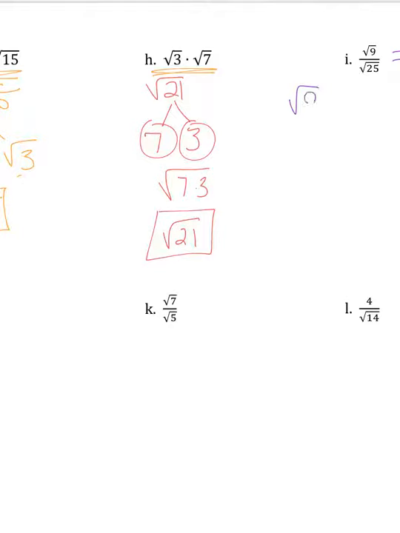Another way to look at this is taking 9 and breaking it down into 3 times 3. That's where those pairs come out one time, so I've got that there. And then 25, breaking that down or factoring that, I get 5 times 5. There's my pairs, it comes out once, so I know 3 over 5 is the best answer I can give you.